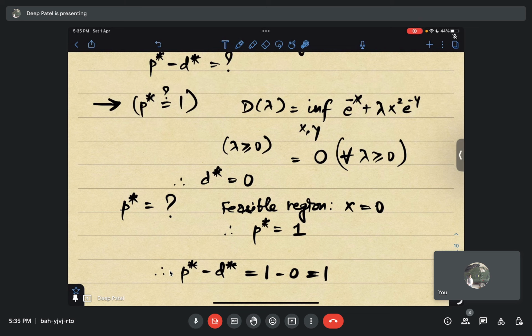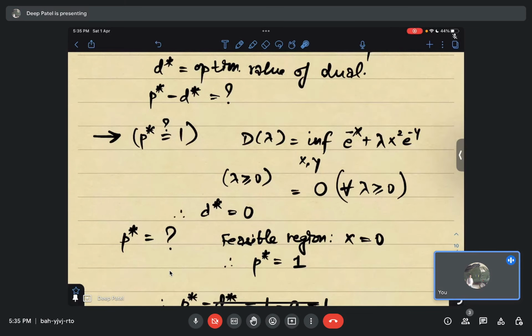I'm just saying that the dual form will get complicated because you'll have to get the final expression by going through several different cases based on the objective that you have. The duality gap has to be the same; it cannot be different for different cases. Duality gap will be p star minus d star. My bad, it will be a single duality gap.